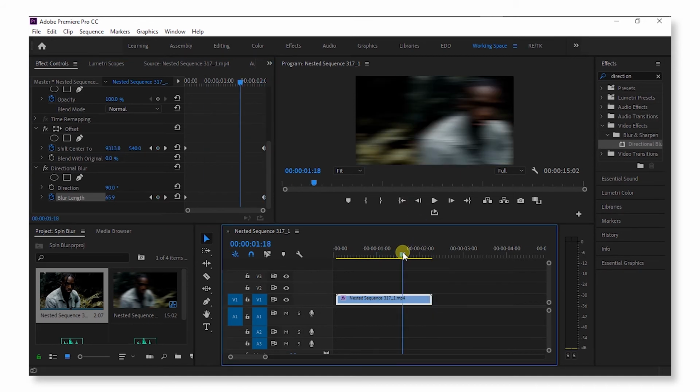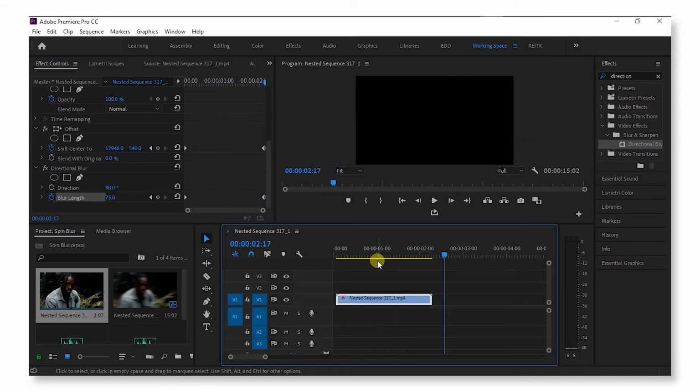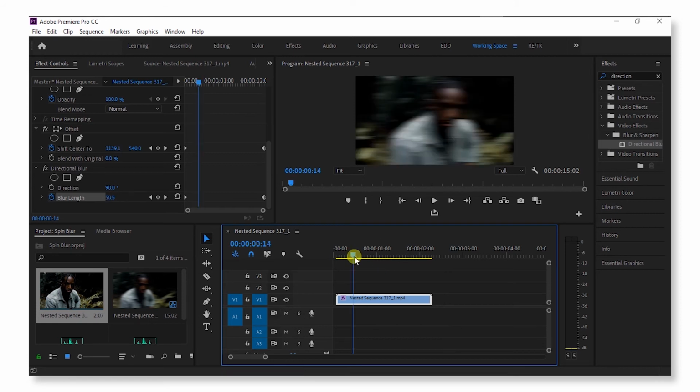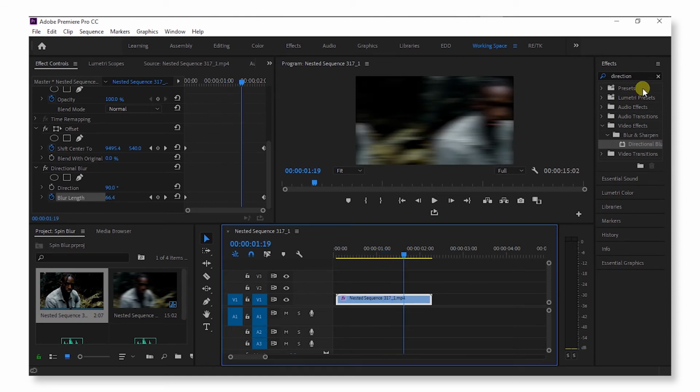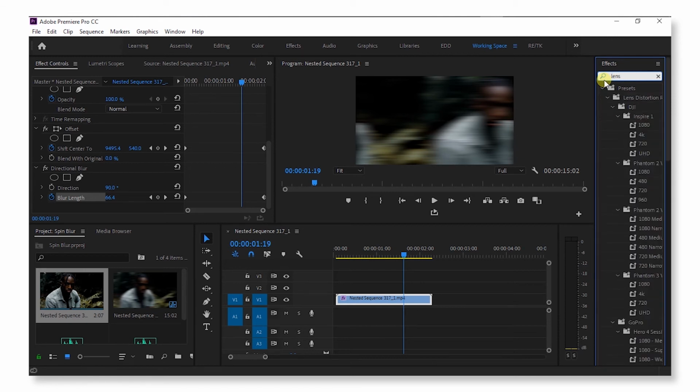Right, so what we are going to be doing next is adding Lens Distortion. Actually, Lens Distortion is going to give us the wide curved screen look. Let me show you guys.